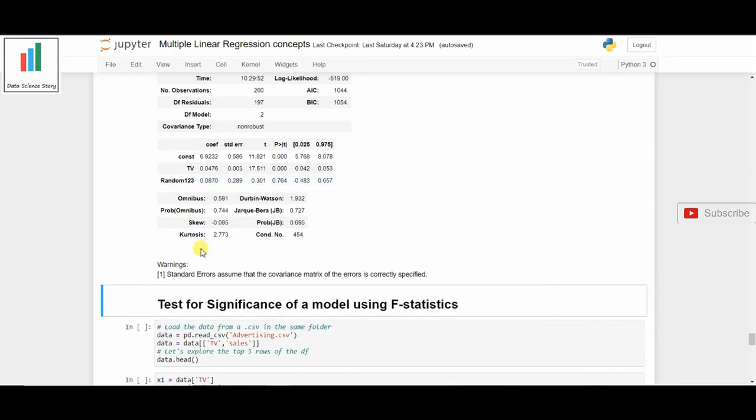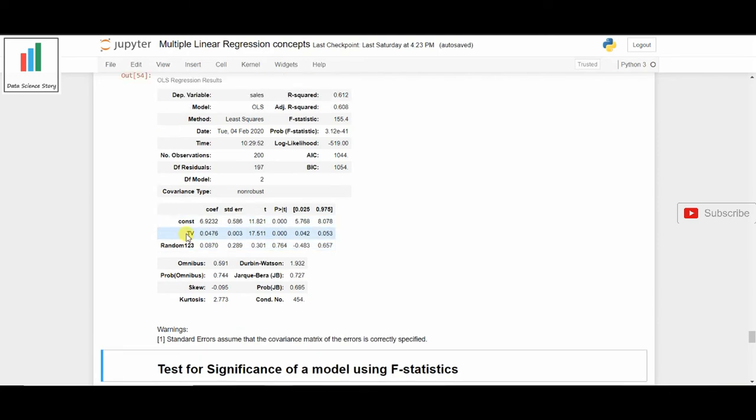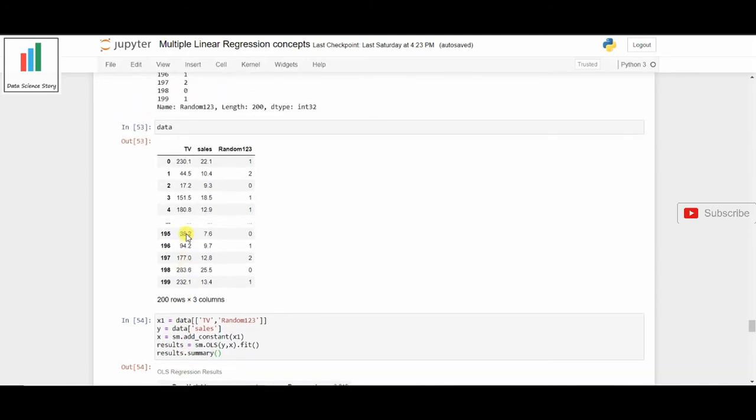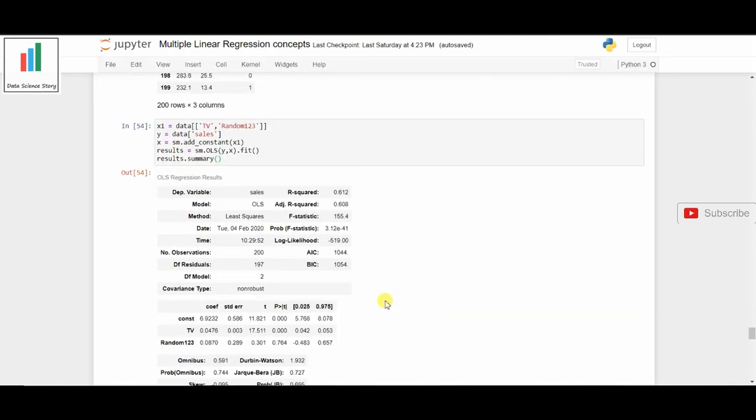So the predictor random 1 2 3 has nothing to do with our dependent variable, that is sales. So I hope you guys understand how we can compare two models using the adjusted R-squared value, and also check the significance of a particular predictor using the p-values.